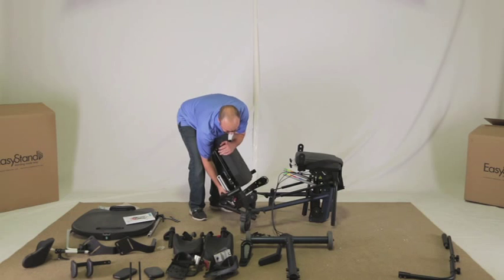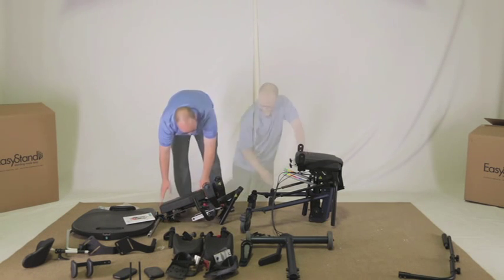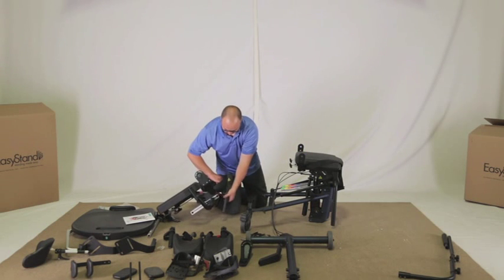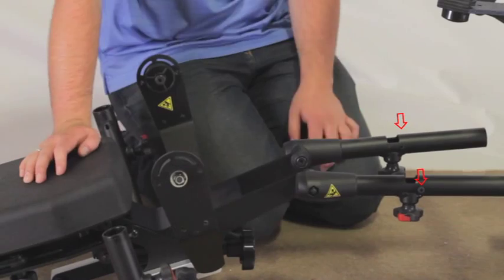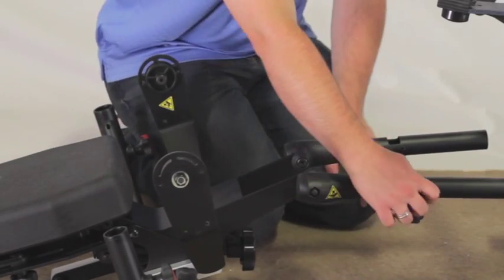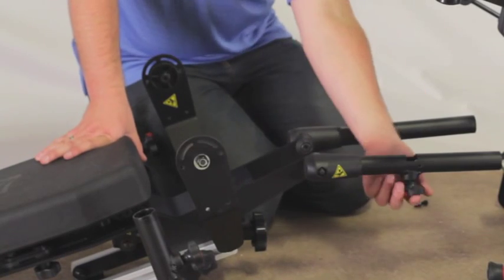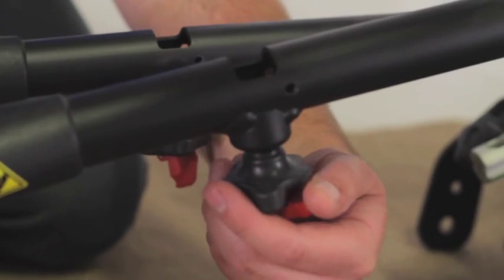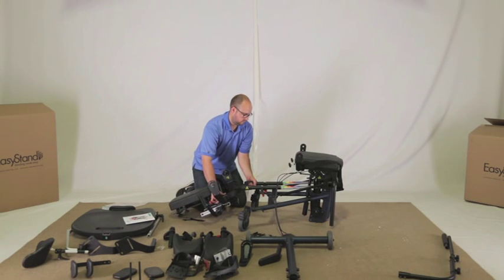Place the back as shown and line up the following arms. Remove the screw from both of the following arms and set the screws aside — you will need these later. Turn the knob all the way loose. Flip the red tab of the knobs to the open position on both following arms.